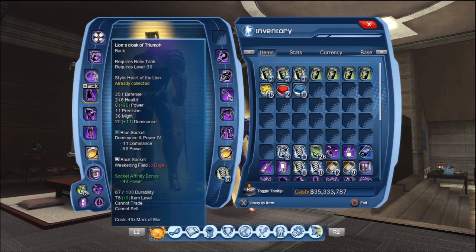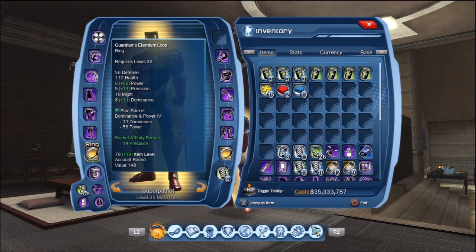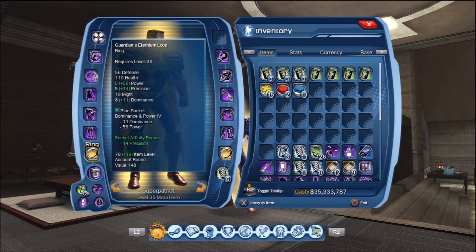The main reason why I like using dominance and power is because there is no power stat on any tank gear that you get in this game, so having that little extra power helps you out, helps the troller out, and makes things a lot easier for you to keep using your powers to gain aggro from everybody. So that's why I've got such a high dominance right there. I could have a lot higher. I could go like a full dominance build and have a crap ton more dominance.